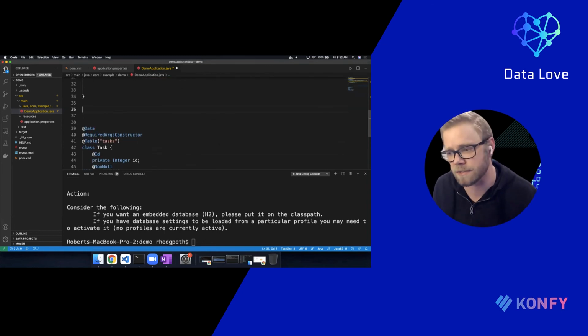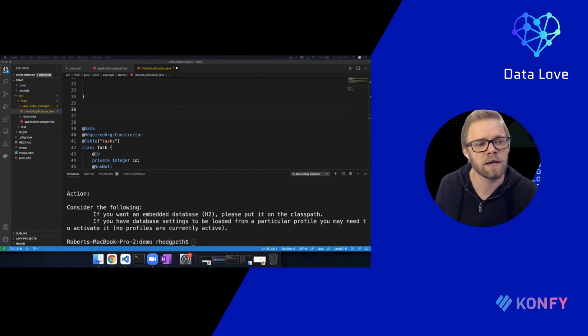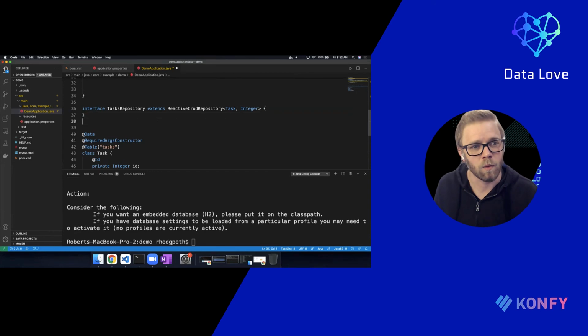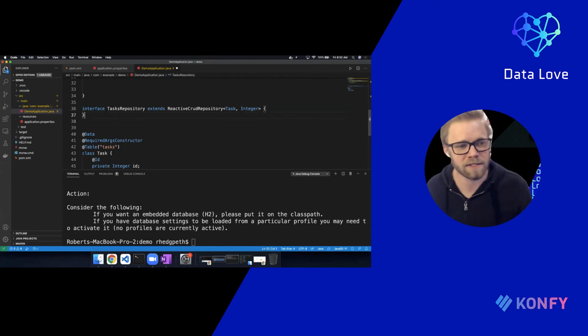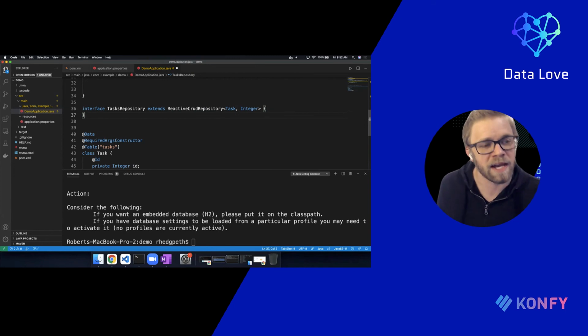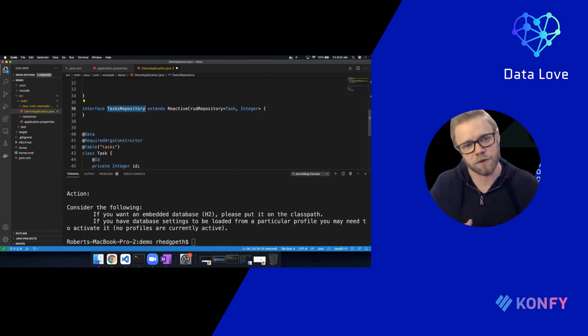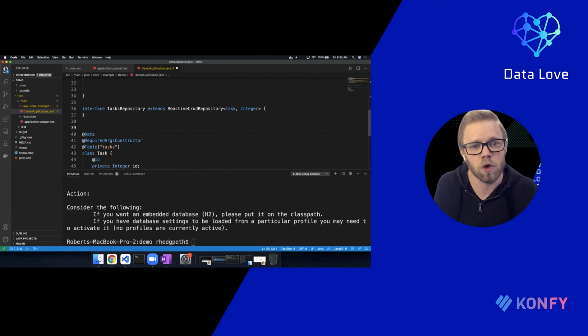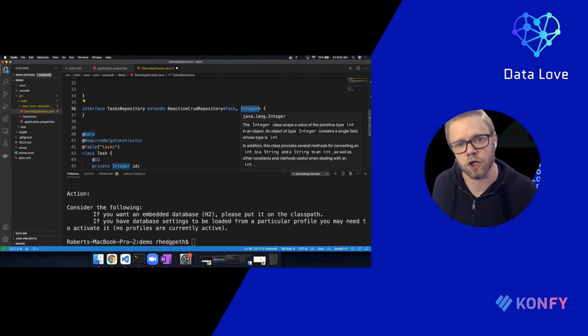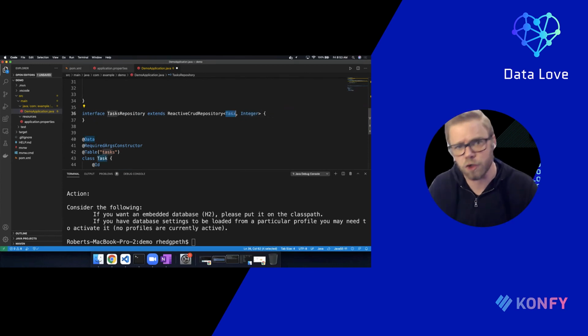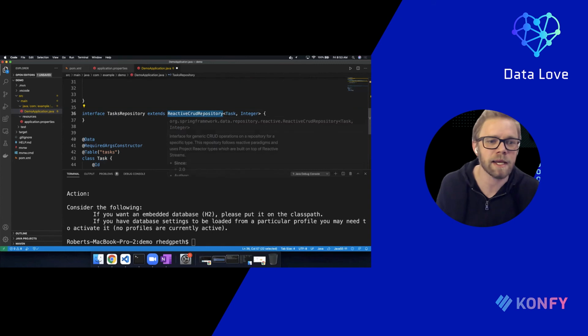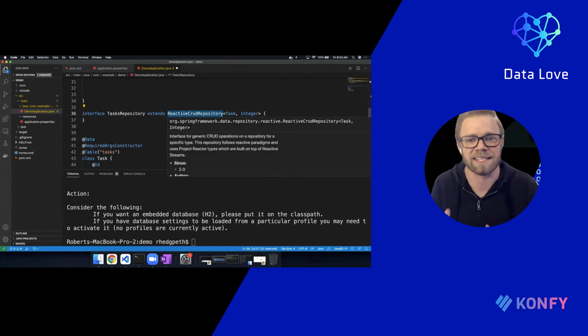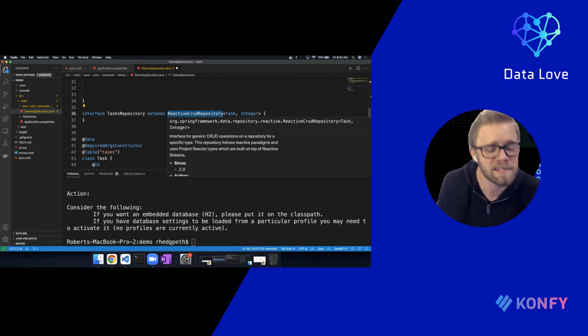Now, that allows us then, of course, as we talk about being able to maintain persistence, so saving an object into something. But how do we actually connect to the database with R2DBC? And for that, you can very simply take a look at something I pasted in here again, an interface that I'm creating called Task Repository. And a repository just allows me to be able to execute events on, in this case, I'm pointing to a single table as my repository that's going to indicate things like the primary key is an integer, the fact that I'm going to be manipulating or using task objects, but I'm extending an interface that exists inside of the Spring Data R2DBC library, which is called Reactive CRUD repository.